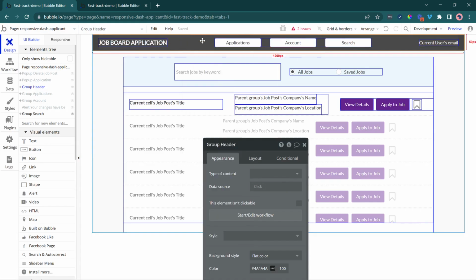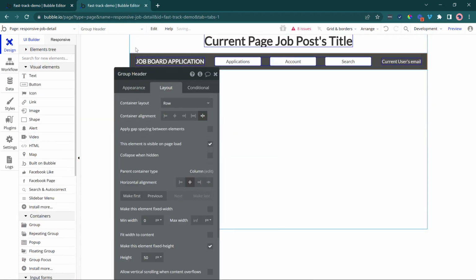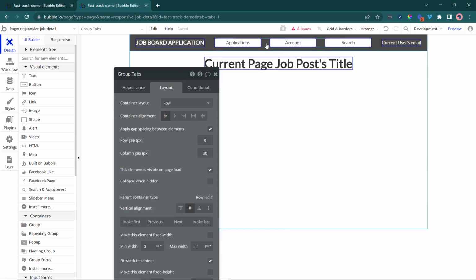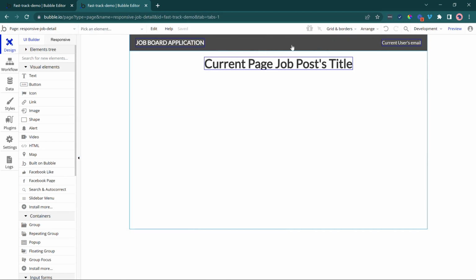I'm going to make the header on my detail page a little bit more minimal. So I'm just going to copy this so I have a starting point and add that there. So you'll see that it popped up after my title. So I'm going to move it into the previous position so it's at the top. And I'm going to remove these navigation elements, which really only apply to the dashboard. So this is just a basic header here.